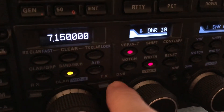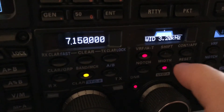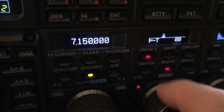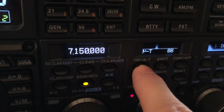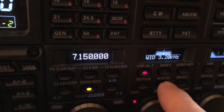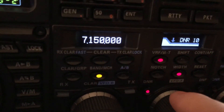So what am I using? Just three things. Digital noise reduction set at 10. I'm 3.2 kHz wide — that adds a little bit of depth, fullness really, to his audio. And then using the Mew Tuner, which is knocking the noise floor down. And there he is at 2.4. I just like to widen it a little bit, especially using this much digital noise reduction. There's 7.